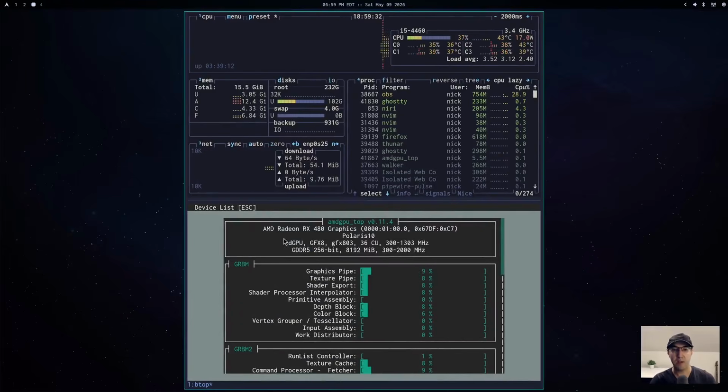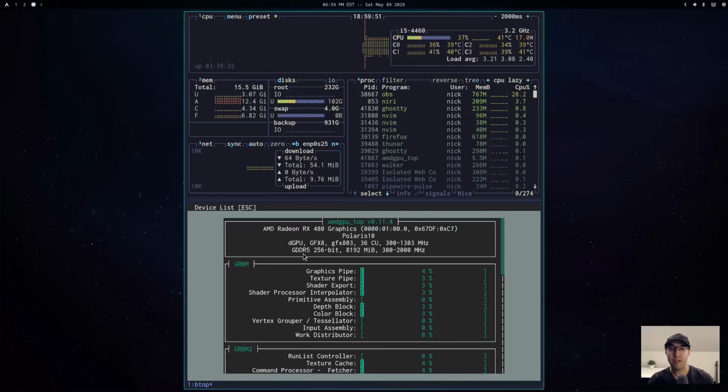And then downstairs below, it will be a GPU specific monitoring tool. I have an AMD RX 480 here. And if you have an NVIDIA card or an Intel card, it'll load those appropriate tools, depending on what GPU you have. It's not going to install all three of them, but at install time for DotFriedRice, it's going to figure out what GPU you have and install the specific tool.